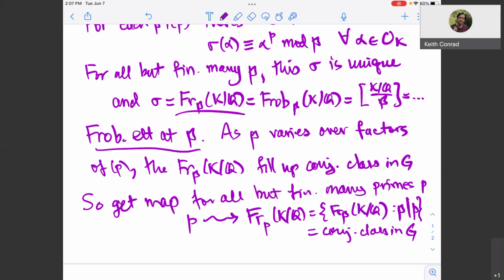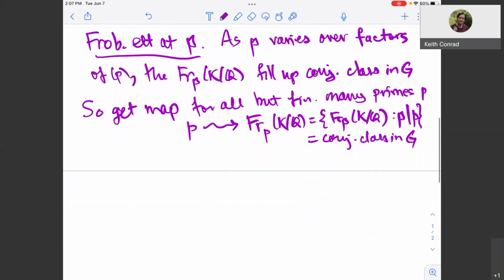And so this is a very non-obvious procedure. You take a prime number, then you go to the ring of integers of the Galois extension, you pick a prime ideal dividing that prime number, and then you find the element in the Galois group that modulo that prime ideal looks like the pth power map, for the prime number you started with. Then you vary the prime ideal dividing the prime number, and that gives you conjugate elements. So that's how you go from a prime number, for all but finitely many of them, to a conjugacy class. All right. So this gives us Frobenius elements for prime ideals upstairs, Frobenius conjugacy classes for prime numbers downstairs.